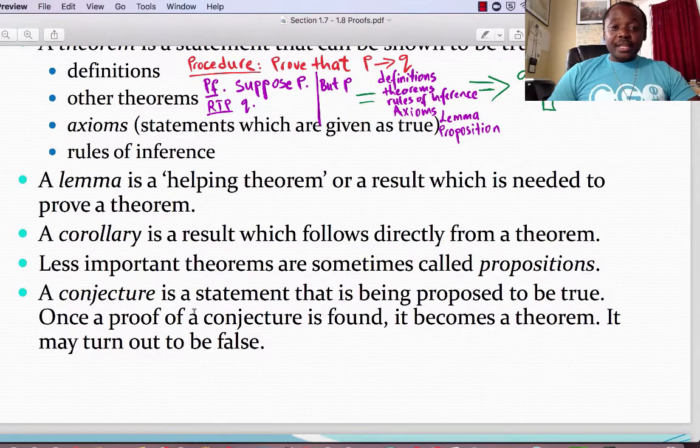Of course, if we can come up with an example of a man who cries, then the conjecture is destroyed. It never becomes a theorem. But if we can prove that for every X, where the domain is the set of all people in the world, if X is a man, then X does not cry, then that conjecture becomes a theorem. And of course, that particular conjecture is false.